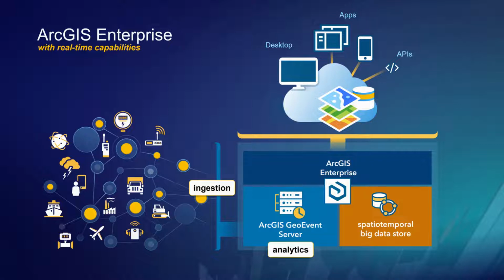Once you bring the data in, a second key capability is the ability to run analytics on that data. Filter data events that are not of interest, discard them, or identify event records that are of particular interest. You want to be able to store the results of your analytics, and yes, we can add and update feature records in a geodatabase. You can also stream the data out if you don't want to store it, and that's the focus of this session, the fact that you have choices on how you disseminate or send the data out from GeoEvent Server.